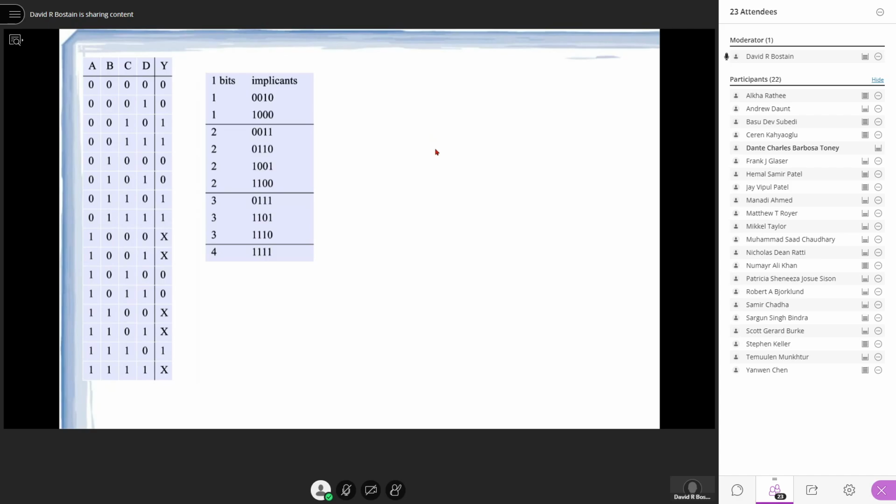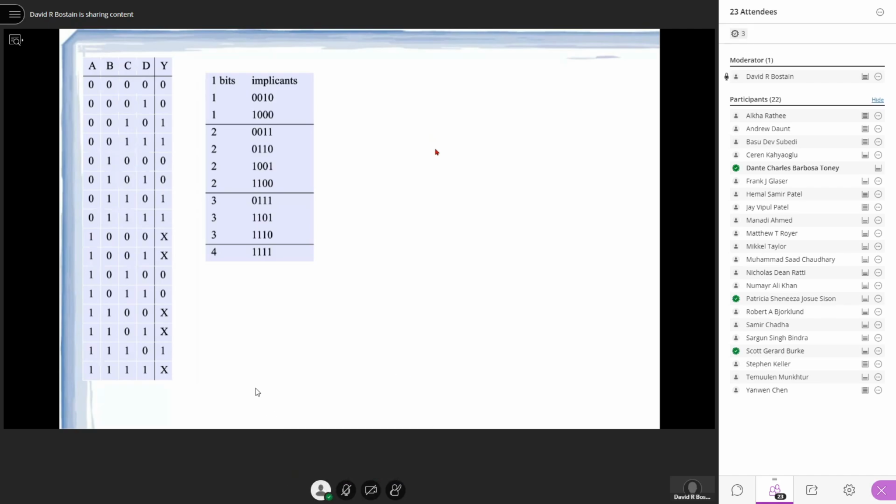Give me a green circle once you verified that that's the way you would pull those out of there. Okay, so everybody looks like they're doing okay.